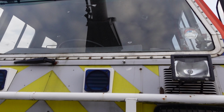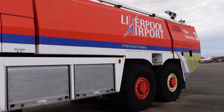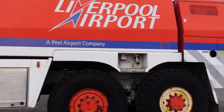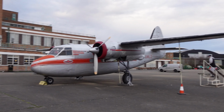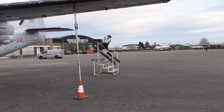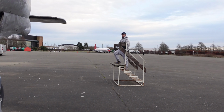It's crazy. Authorised vehicle permit. It's so weird how they've just left this all here for people to just come and look at. It's absolutely nuts. And there's two more down there. Dom, I don't think you're getting on the plane like that. You've got a bit of a gap to jump. It's suicide stairs.